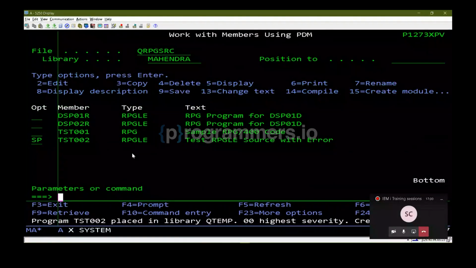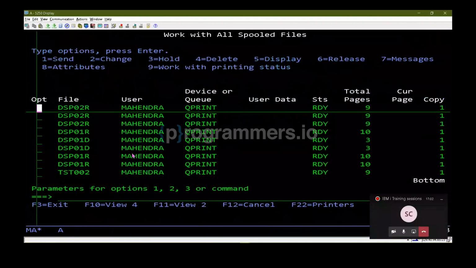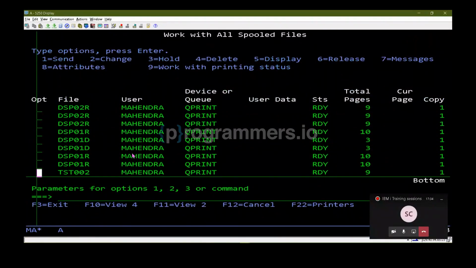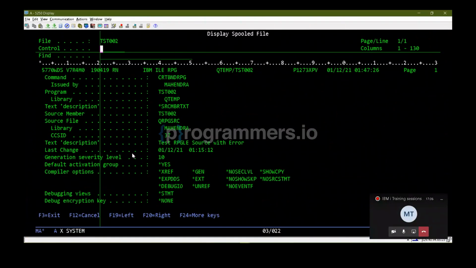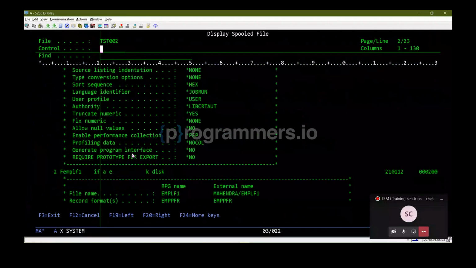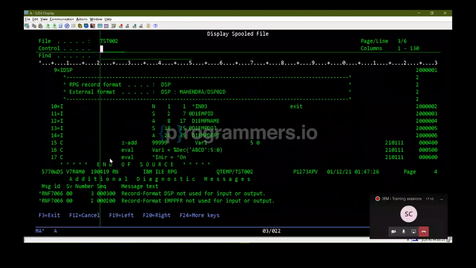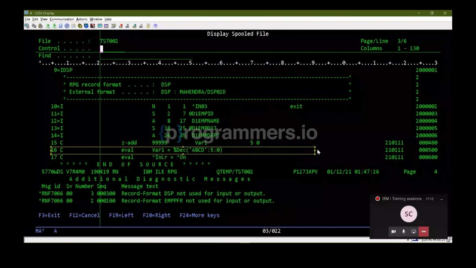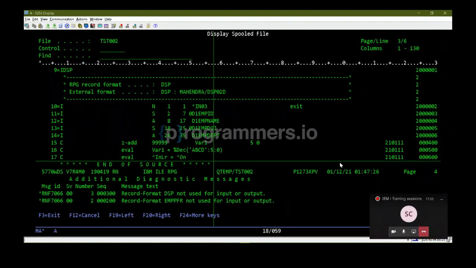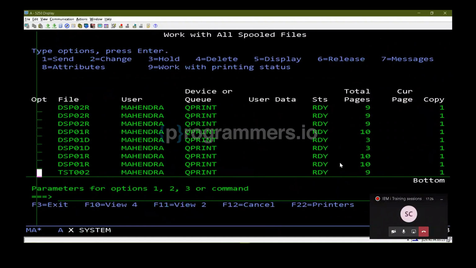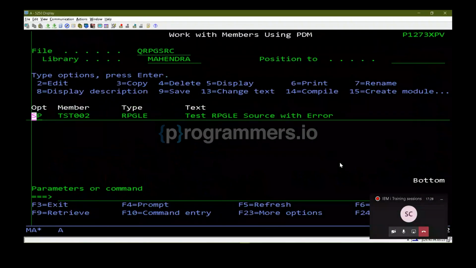And if you see the spool file, see, this is the line 16. So you can know on which statement you're getting the error. Correct. There's another way of doing it. Okay, this is one way.